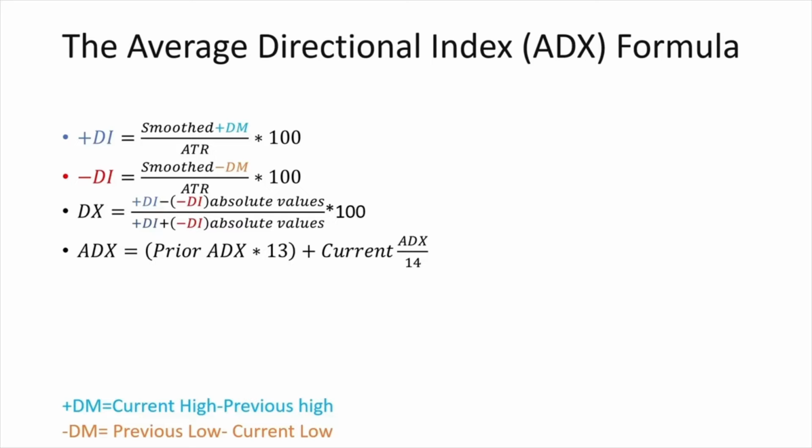So the basic idea you need to understand in order to calculate the directional index, the base formula, is that we have the positive DI and the negative DI. The positive DI is the positive directional index. The negative is the negative directional index, smoothed. The positive DM and the negative DM are the current high minus previous high and the previous low minus current low, smoothed by a period of 14. Now someone will ask, okay, why 14 and not 17, 32, 50, 10, whatever.